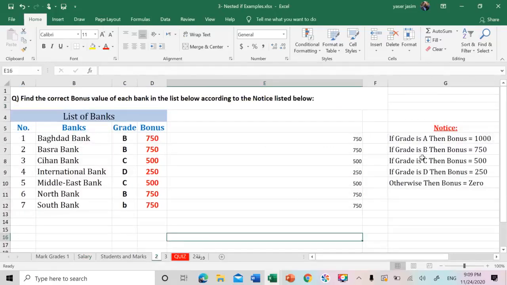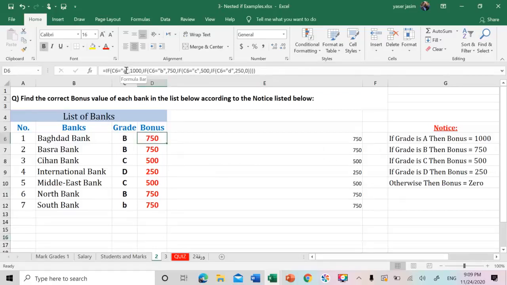Also have an example of the opposite of it. We're gonna check with A like this. If the grade is A, that means the bonus is 750 or 250, 500 or 1000, or there is no bonus.